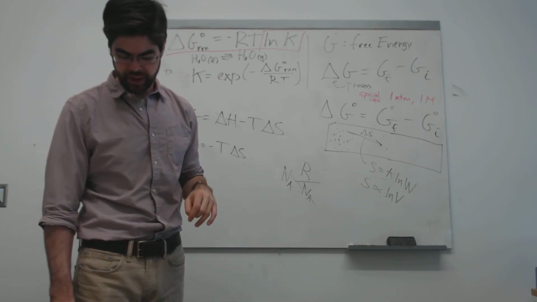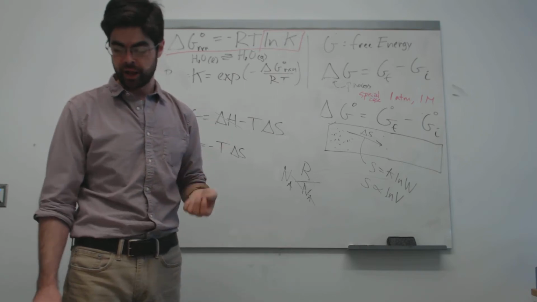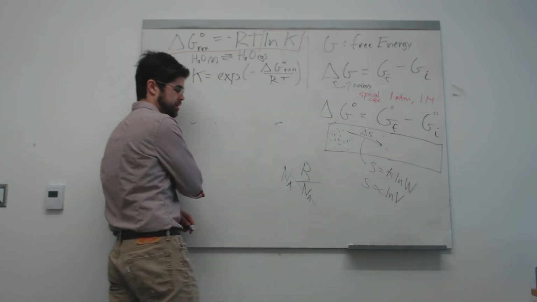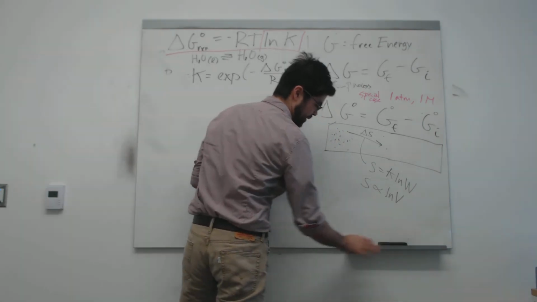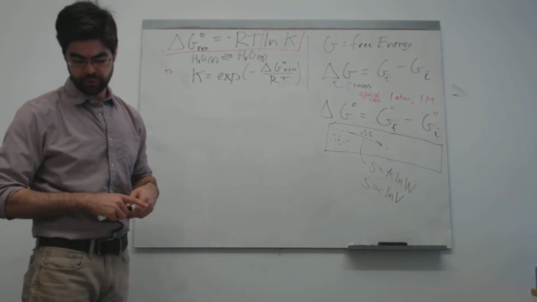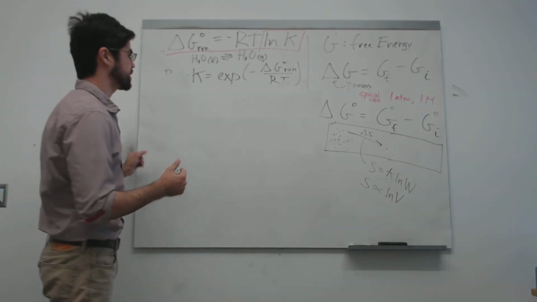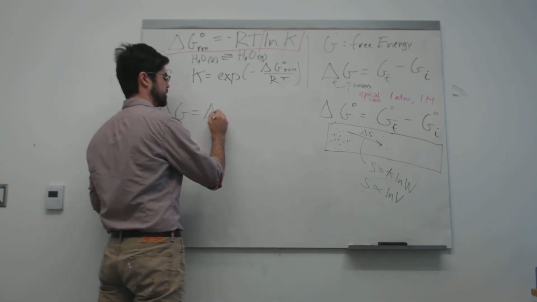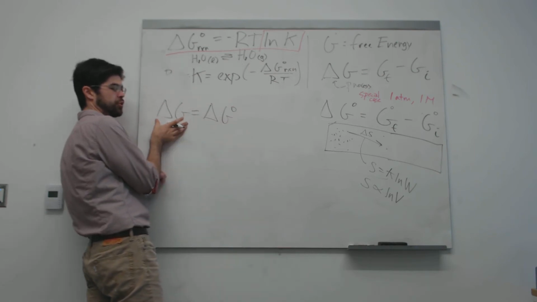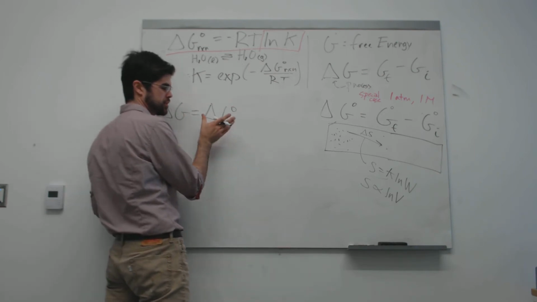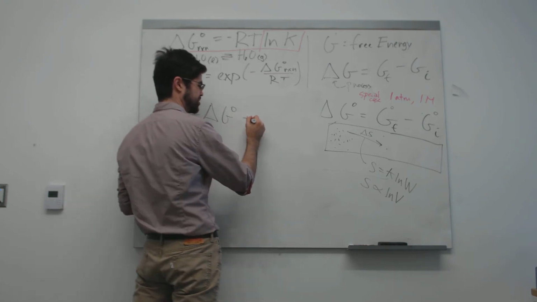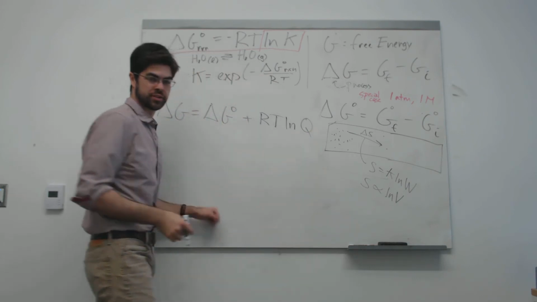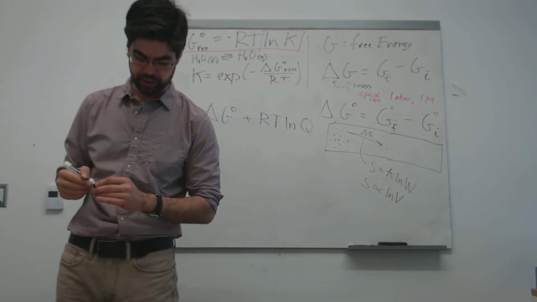How can the spontaneity of a reaction be determined for non-standard conditions? So let's say you have a chemical system. I apologize, I had planned to give an example problem on this during lecture, but we ran out of time. But I will assert that you go back to this other equation, which I gave you all, which is a relationship between the free energy change at non-standard conditions versus what it is at standard conditions, and it goes as RT natural log of Q, where Q is describing what those non-standard conditions are.